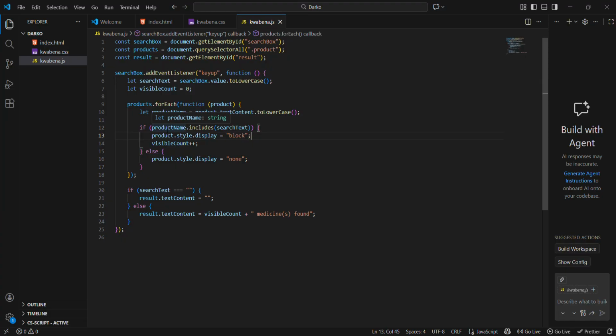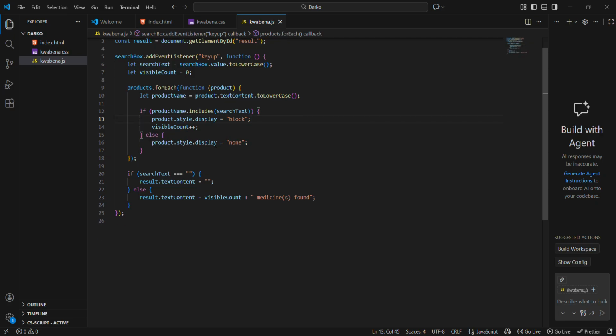And now we have if productName includes searchText. This one checks if the product name contains the typed text. That's the function of productName.includes. And now product.style.display shows the product if it matches the search.